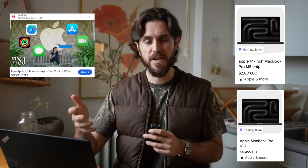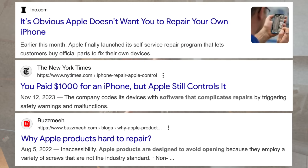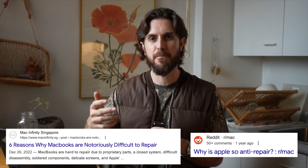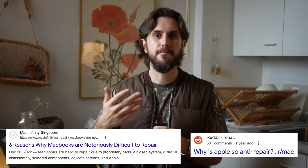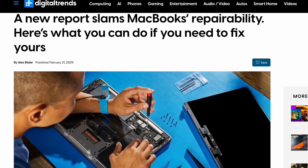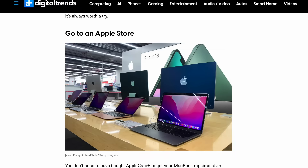I've been a Mac user for a long time — about 14 years — and I've had nothing else. But over the years, I've come to find some of Apple's practices to be a little bit sickening. First of all, there's the walled garden aspect of the Apple ecosystem, and then of course there's the price. But the thing that irks me the most is their anti-consumer practices, really making it so hard to repair their devices. You can have these Apple products repaired if you need to — the battery, the screen, things like that — but it has to be done by an Apple technician. Apple has made it extremely hard for the consumer to do these repairs.